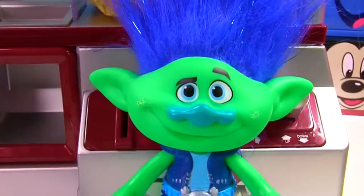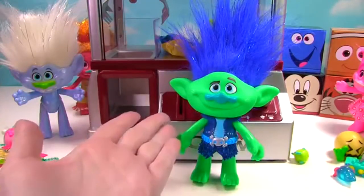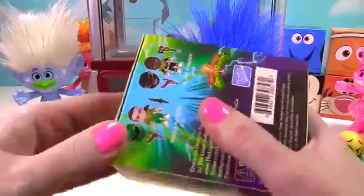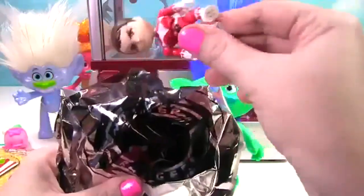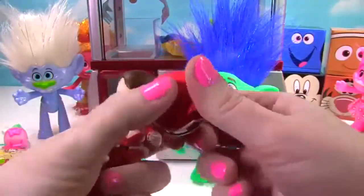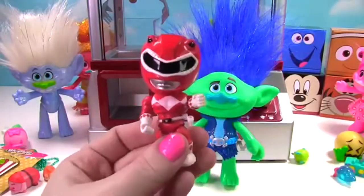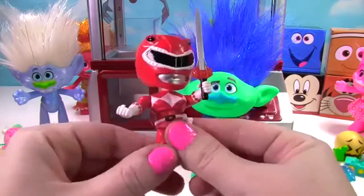Okay Branch, here's Batman looking super cool. And inside — another empty one! That means you must be getting a big surprise. It's one of these huge Power Ranger figures! Let's see who you got — it's the Red Power Ranger! Here he is, Red Ranger. Without his helmet on, he can bend his arms and legs — doing jumping jacks! And here's his helmet — we can pop this open, wrap it around his head. He also comes with accessories: his sword and this little laser gun. Pew pew! He is pretty cool. Don't cut any troll hair with that sword!